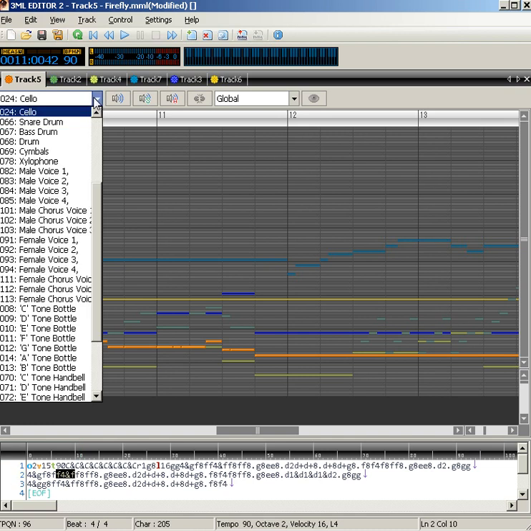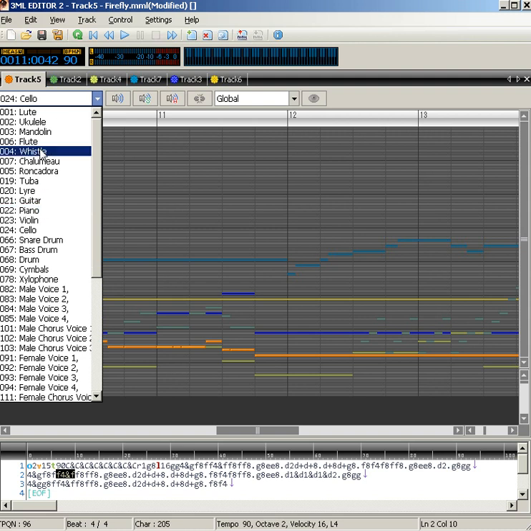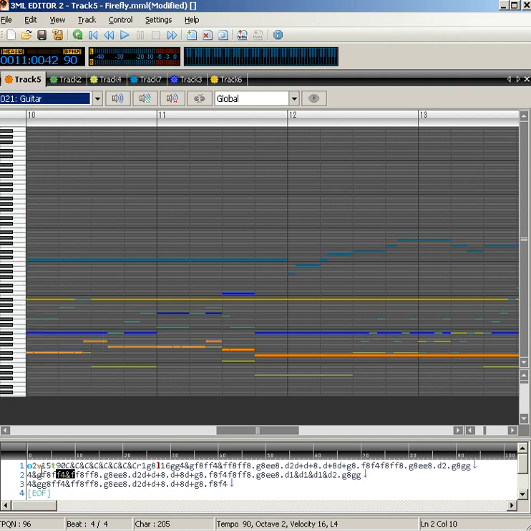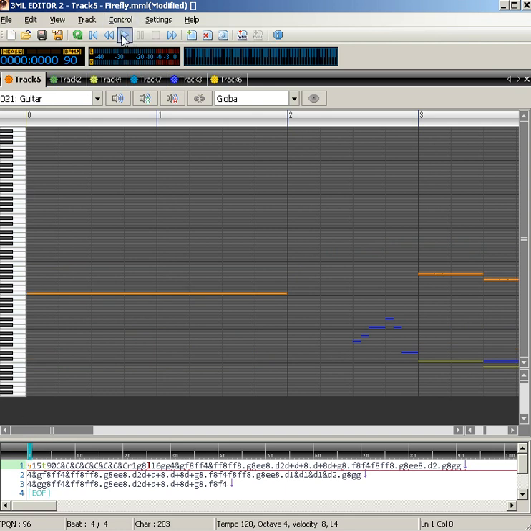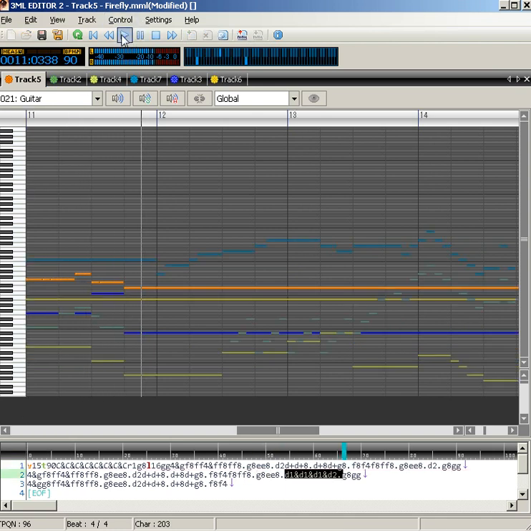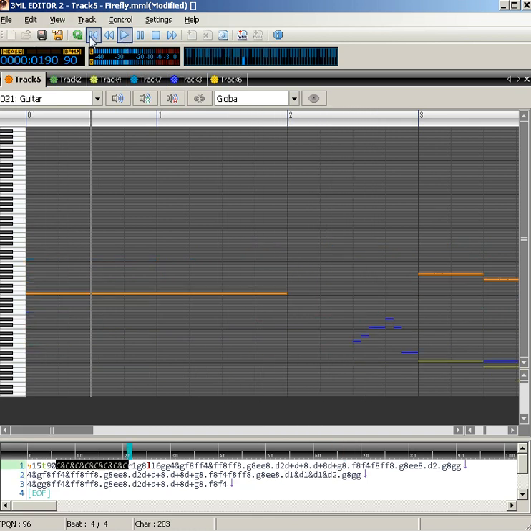Let's do this one. Now what you want to do with the guitar is first you put it up on its original octave. Start from the beginning.